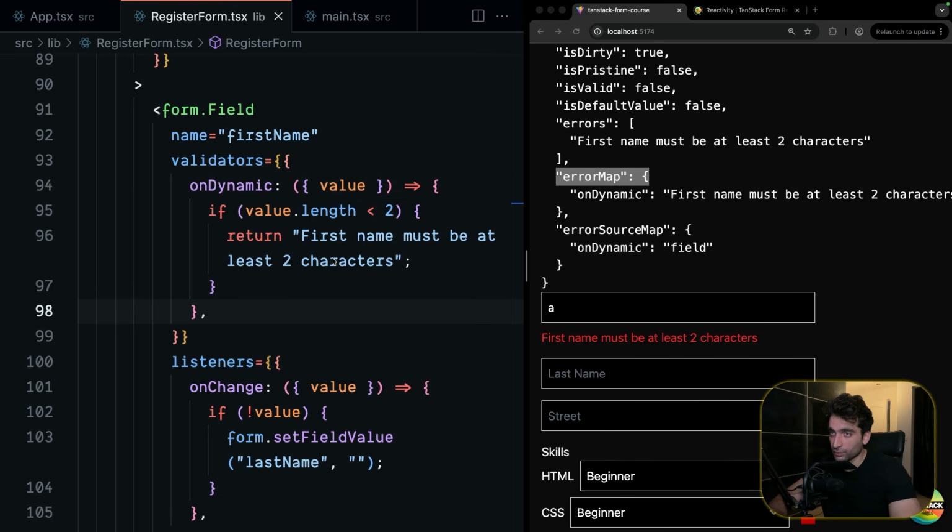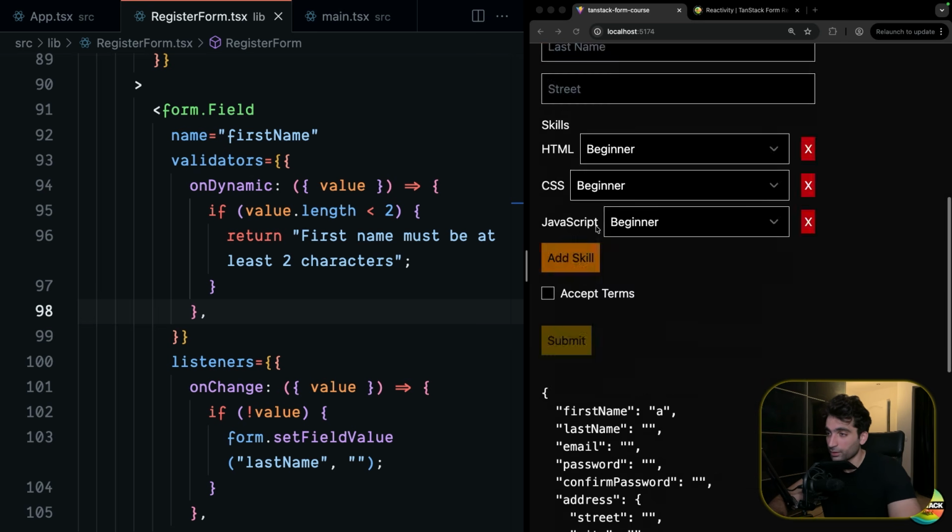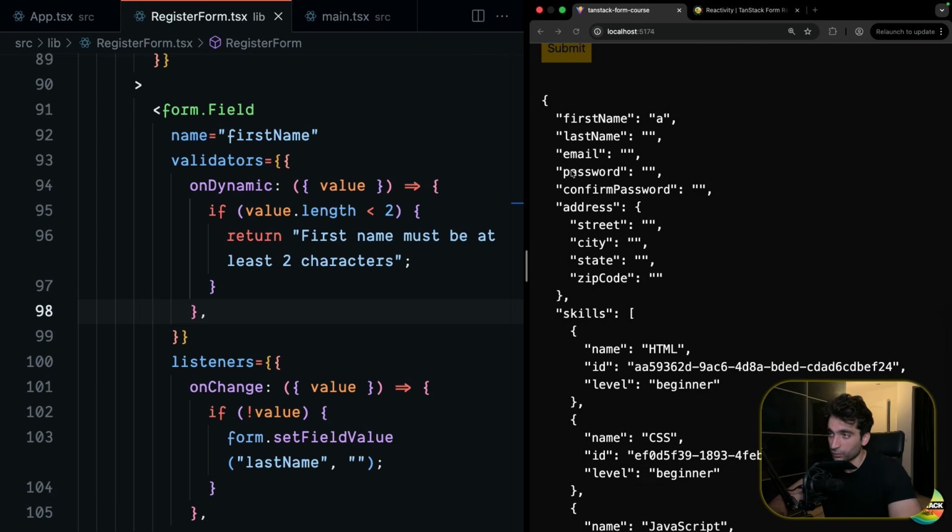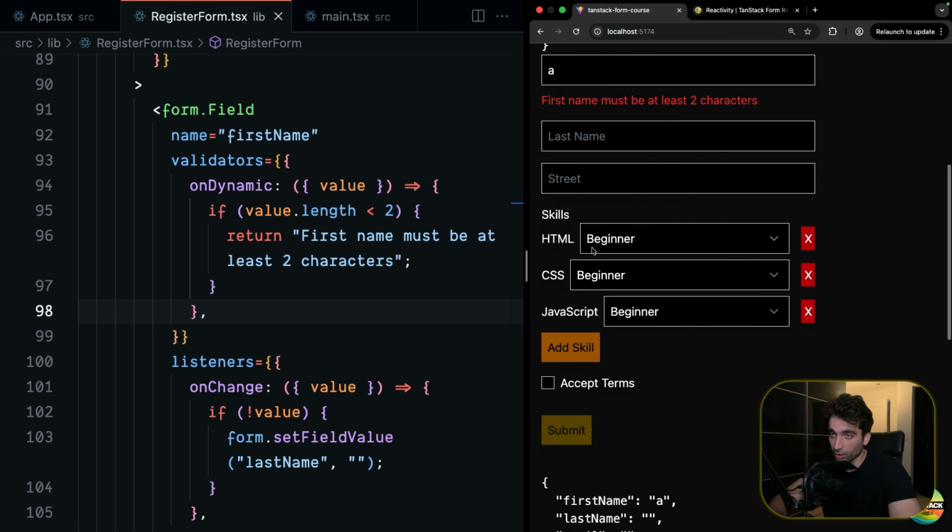Sometimes our validation for some field can depend on another field. So for example, remember in our form we have password and confirm password. In order to validate the confirm password field, we depend on password. And also when we change our password, we need to update the validation for confirm password and so on. So first of all, we don't have these fields yet in our UI, so let's add them.